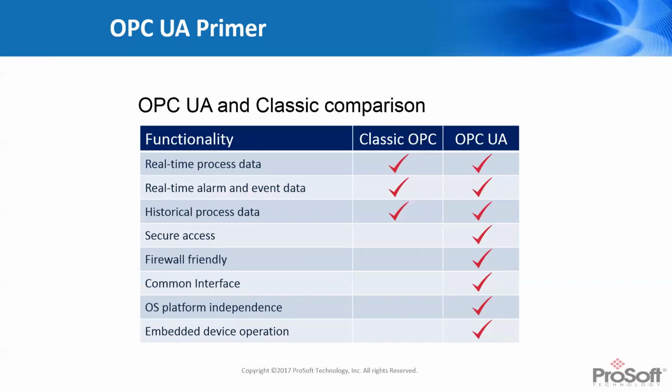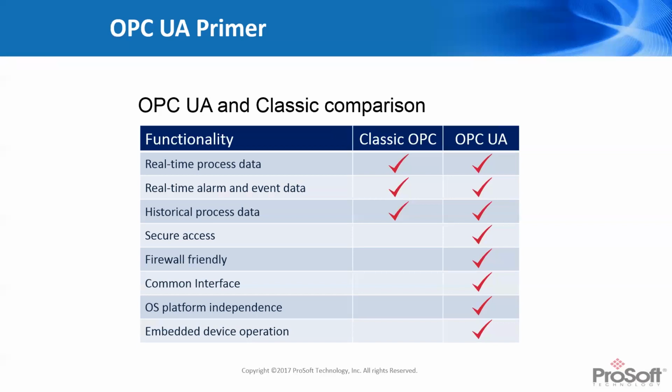Okay, so OPC UA and OPC Classic. The first three bullet points there are common between the two, so I won't really focus on those. But secure access: with OPC Classic, you really didn't have a whole lot of security. There was some security built into DCOM, but not a whole lot. And with OPC UA, there's all sorts of security, as far as exchanging certificates, user level permissions, and that sort of thing. OPC Classic, you could get through firewalls, as long as you had the correct ports to forward, but it wasn't very friendly or easy to do.